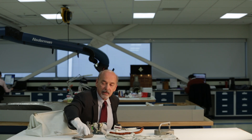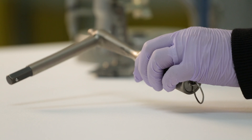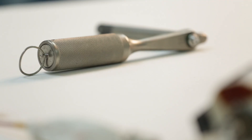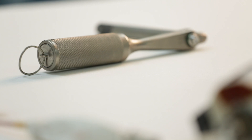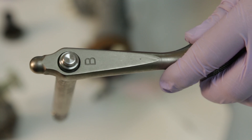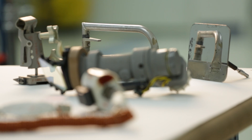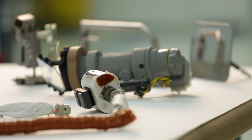Each of them has its own story. One of the most interesting is that this wrench would have been used had there been an accident or contingency where the lunar module could not have docked with the command module, and the astronauts would have had to float over doing a spacewalk to get inside. To think that they had thought of that possibility and provided a tool that could be used in that way is just one of the fascinating stories about almost each and every one of these objects.